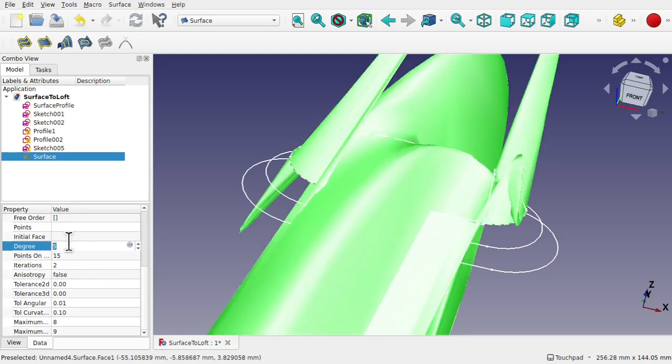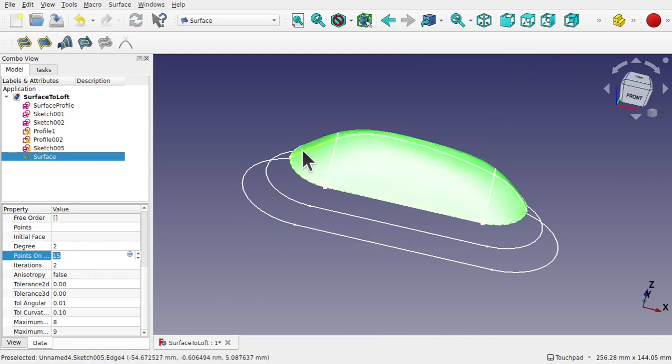Push it too far and we start to get problems. So it's the starting degree of how this surface curves up. Obviously, if we've got restrictions via constraints like we have in here, then it's going to affect the degree and how much of an effect that has on your surface.